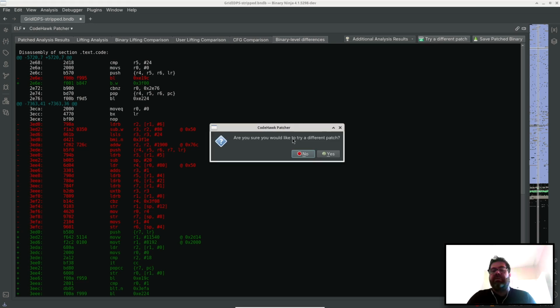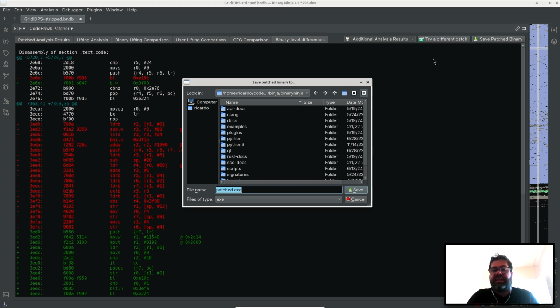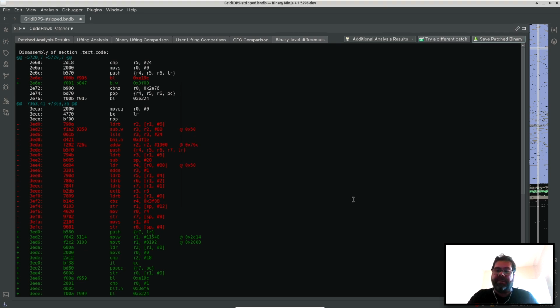This will send you back to the patching screen with the patch applied, and then you can either modify the patch or try a different one. Once you're satisfied with the results and you're moving to the next step, you can save the patched binary, and you will get a binary that you can then use for recertification, more dynamic testing, and so on.